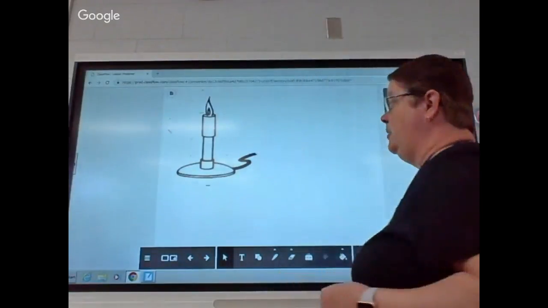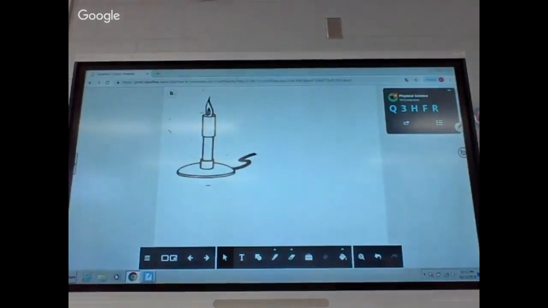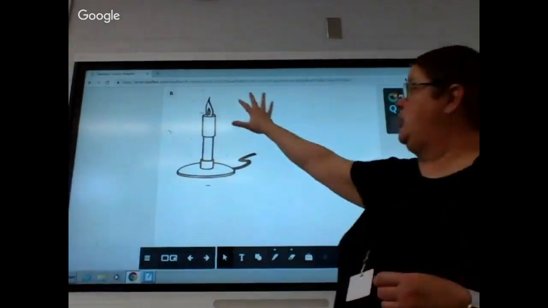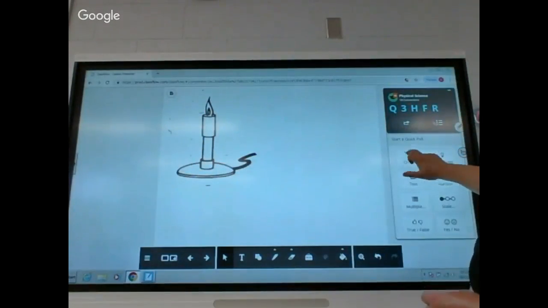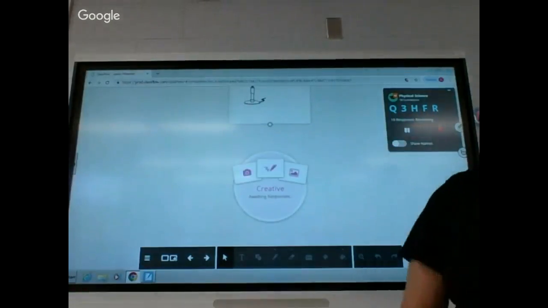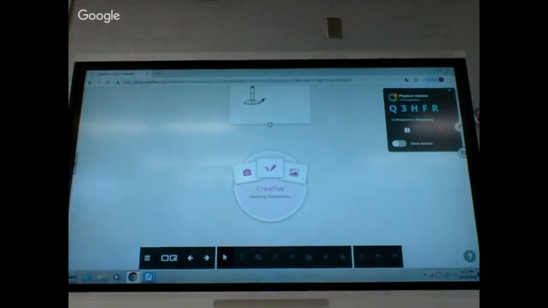All right, before I say the poll, look at the candle. Okay? Look at what you got. It's electric. That's important. Did everybody get the picture? One of the candles that you can plug in at the holidays. So what does it start as, and what does it become? There's actually more than one answer that could be right here.